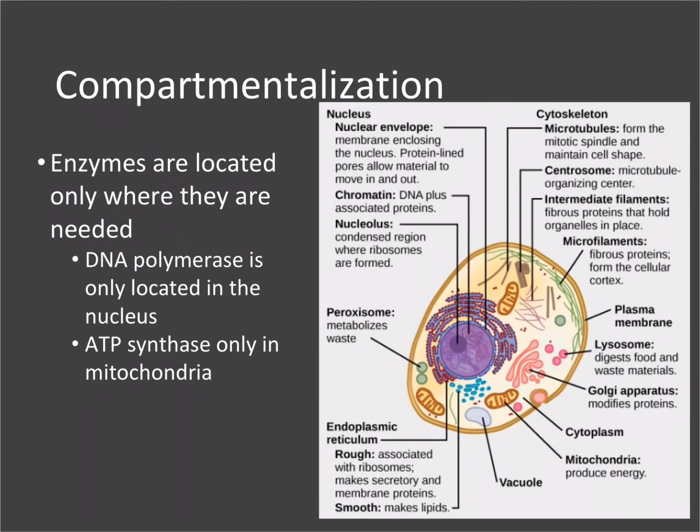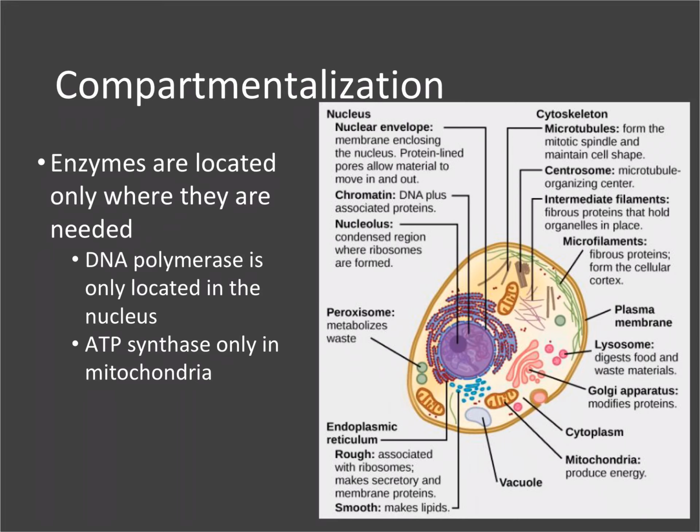And then last but not least, I would like to point out that enzymes are also compartmentalized both within cells and within the body. So we've talked quite a bit, especially about these eukaryotic cells that have these different membrane-bound organelles. And so these different organelles are specialized for what they do. And so only the enzymes that are needed in the particular organelles are going to be made because it takes energy and materials for a cell to make these enzymes. So why would it make enzymes for an area where it doesn't need them?